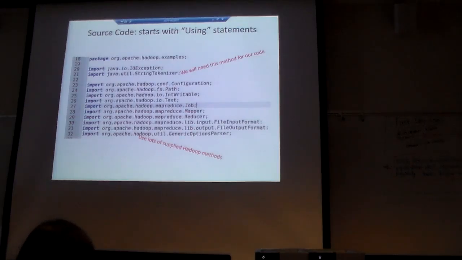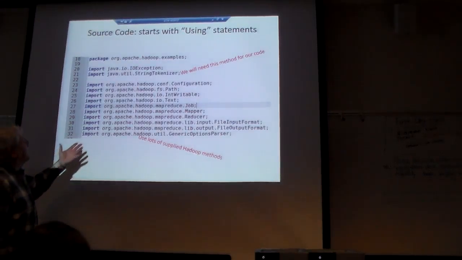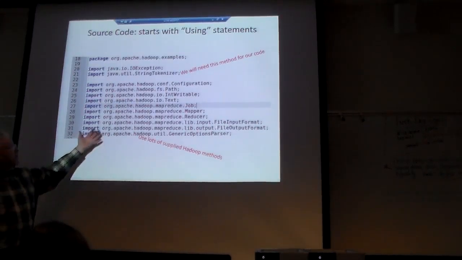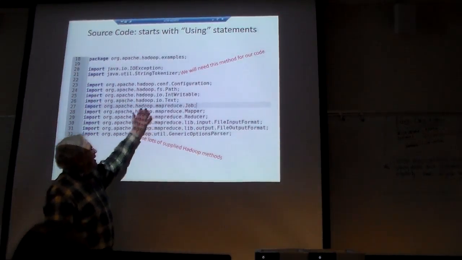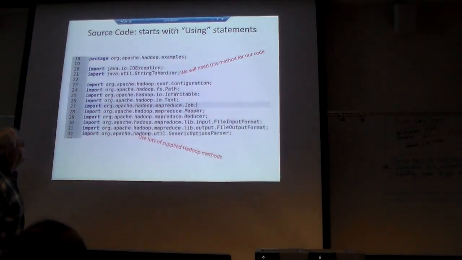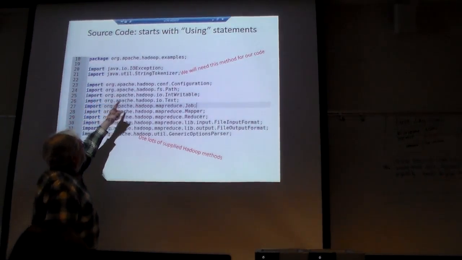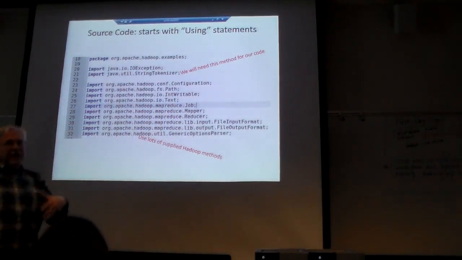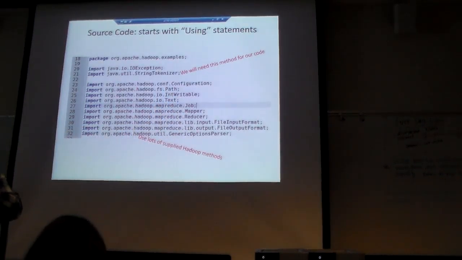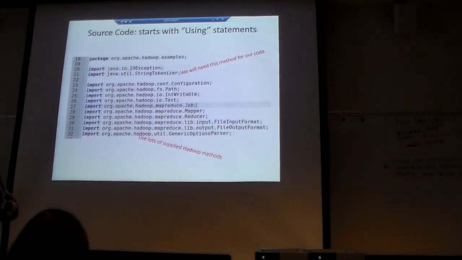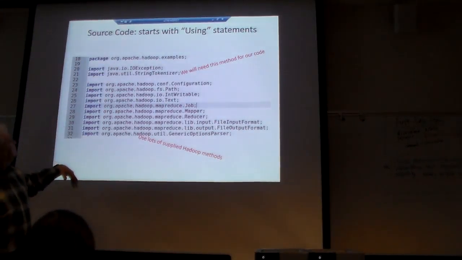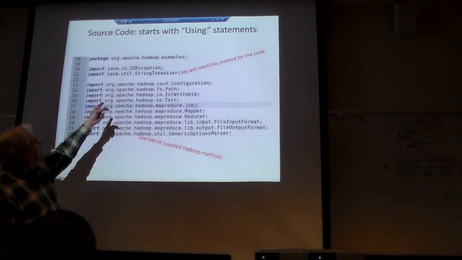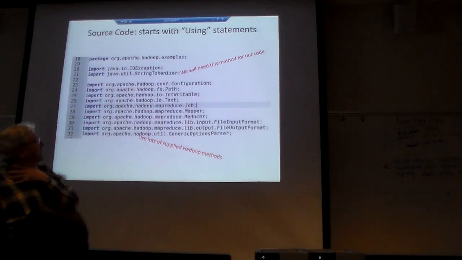The source code, if we actually look at it, starts off with what we would call using statements in C#. Here they're imports, we're bringing in all these libraries. Okay. Up there we're bringing in this Java utility string tokenizer. We're bringing that in, so that's like dragging in a .NET library because it's something in the Java library that we want to use. We're using IO exception. There's a package we're bringing in, we're pointing it to the Apache Hadoop examples because that's where we're going to get this code from.